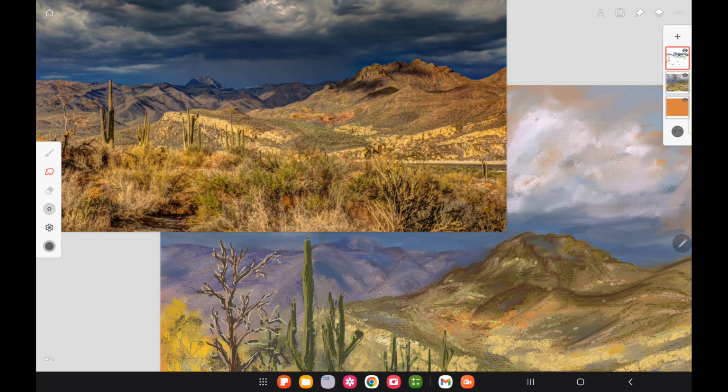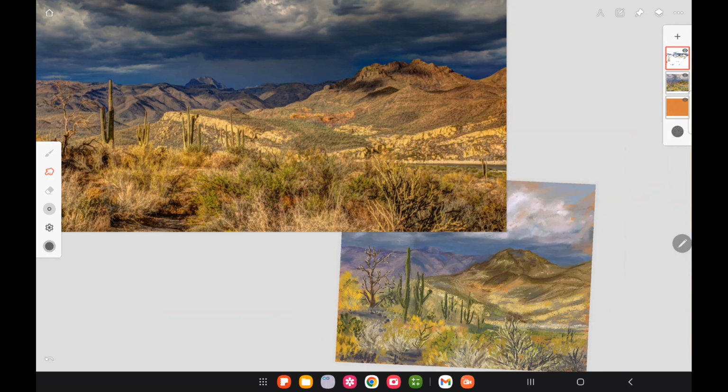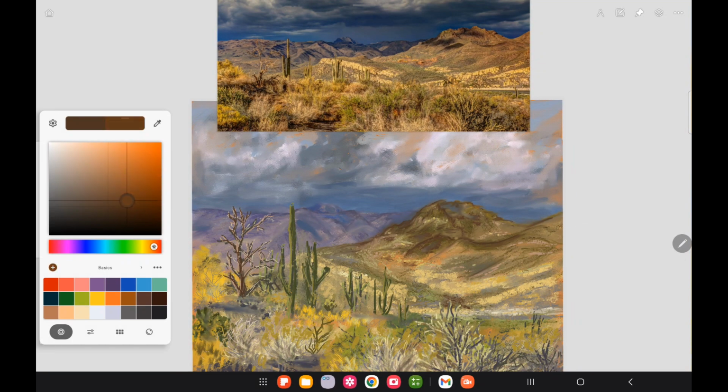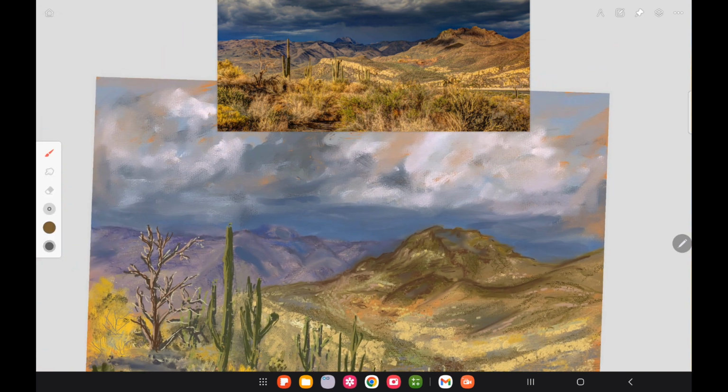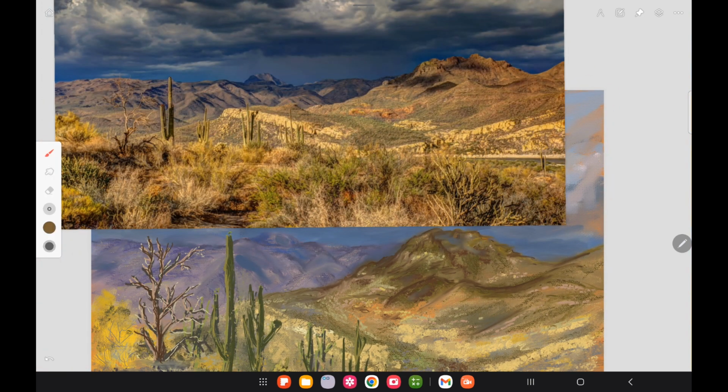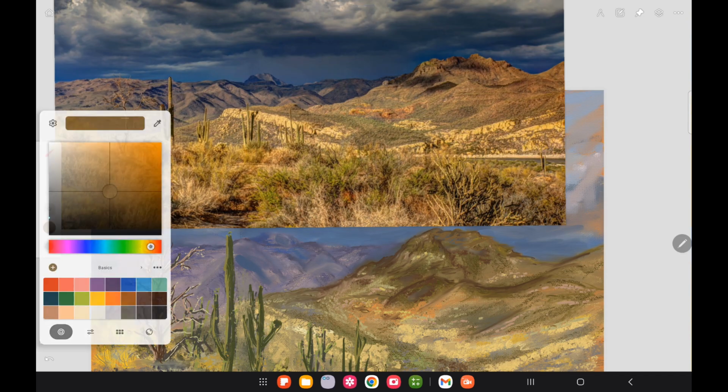We want to keep it so that it defines the shape of the mountains, but we also want to soften it in. It's a delicate balance. So what I like to do is rub right up to the edge of the color where it changes and soften it, but not completely destroy all the dark color.